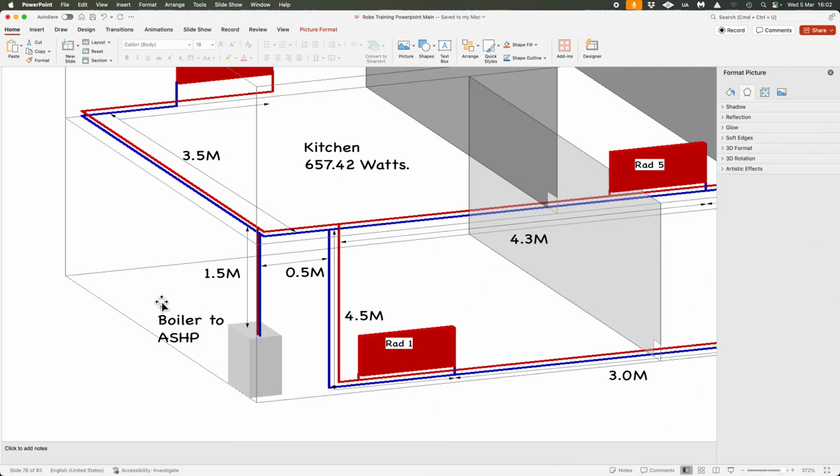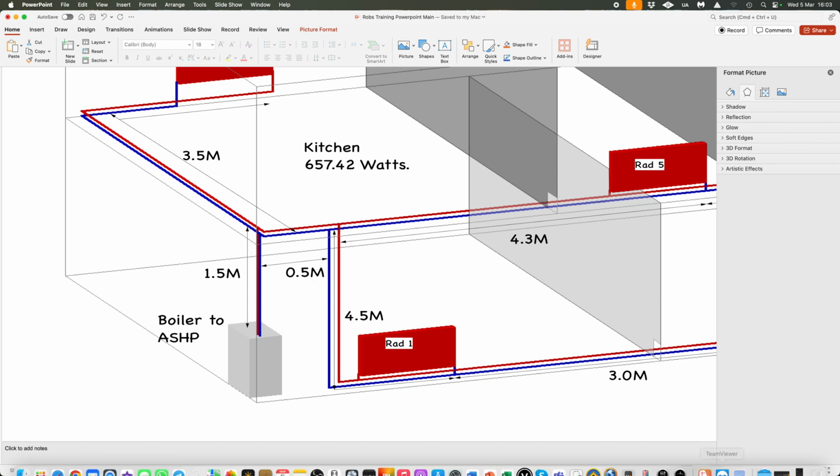I've zoomed into this slide now and you can see there's your primary flow and return coming up. We've done this section already here, but we're trying to work out how many changes of direction we've got in this small section here of half a metre in length. Well, you can see that we've actually got a change of direction there. So we've got 2 T-pieces, but there are also 2 elbows in the end of those T-pieces where it turns 90 degrees and comes this way because it's drawn in isometric format. So we actually have one change of direction there and then another one just there. We haven't gone past that section there, so there's 2 changes of direction, and that would mean 20%.